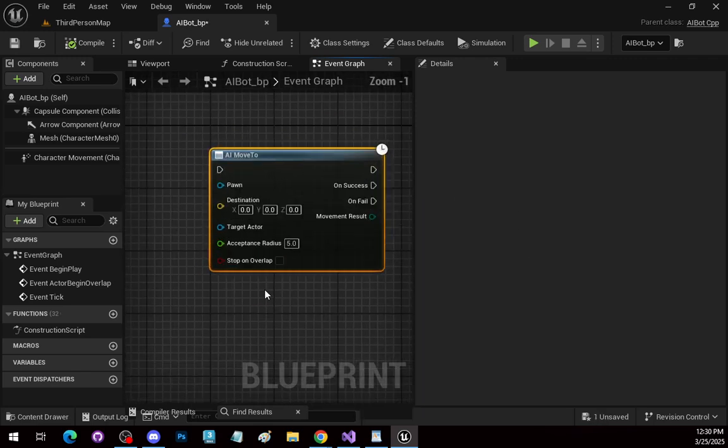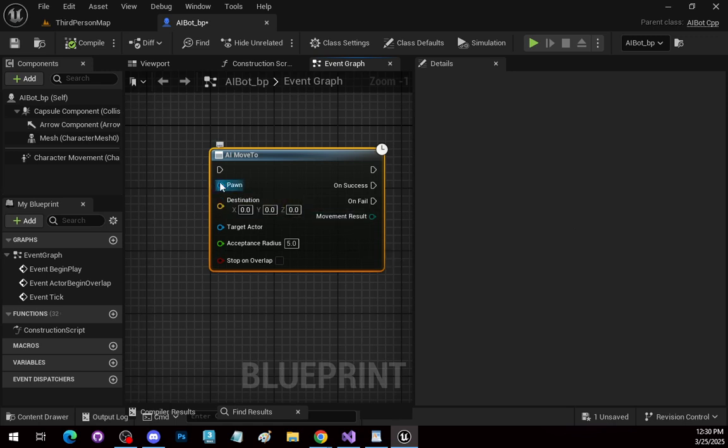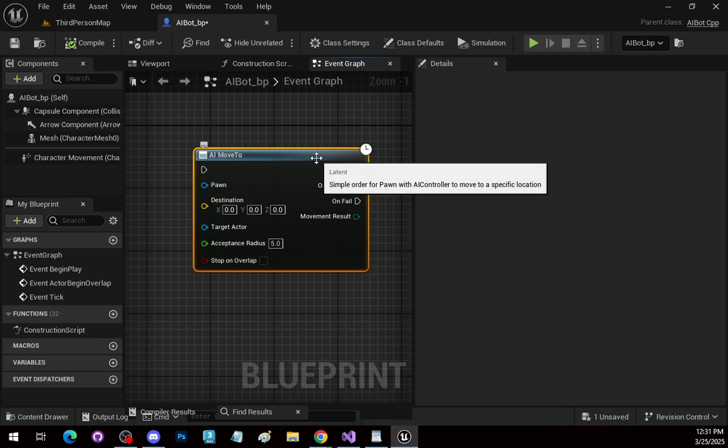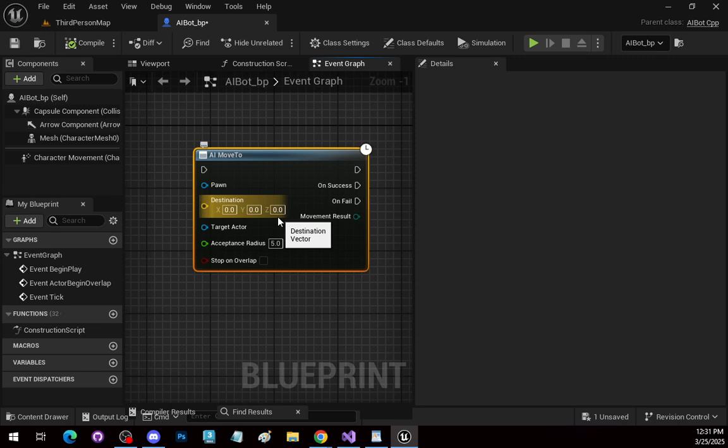But essentially, this is the function that you are going to call. What's the pawn? Where's the destination? What's the target actor, if you desire it? What's the acceptance radius? Stop on overlap. So this is the piece that I'm going to let you look at and figure out.